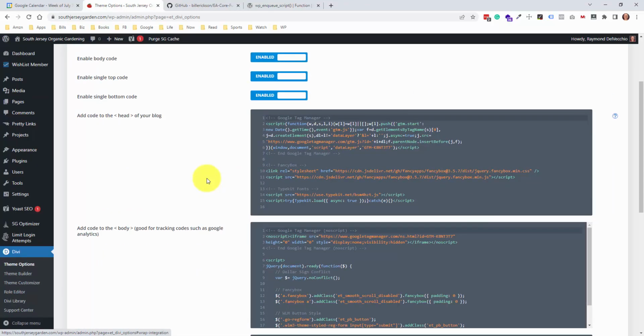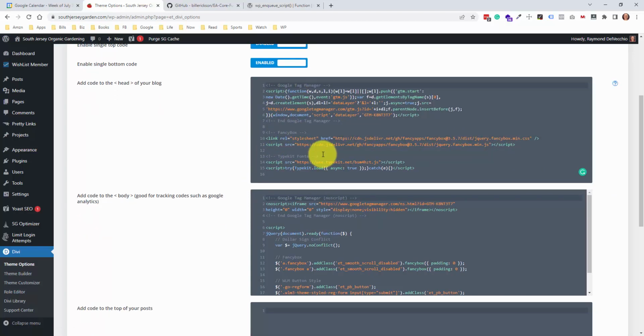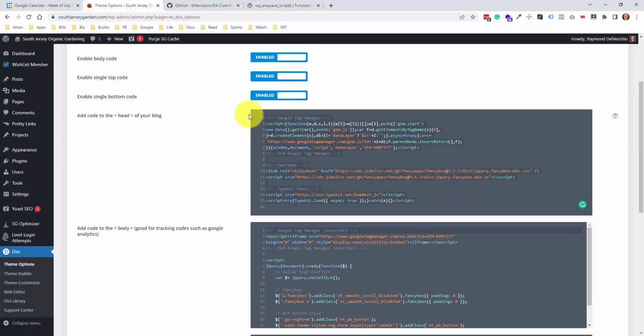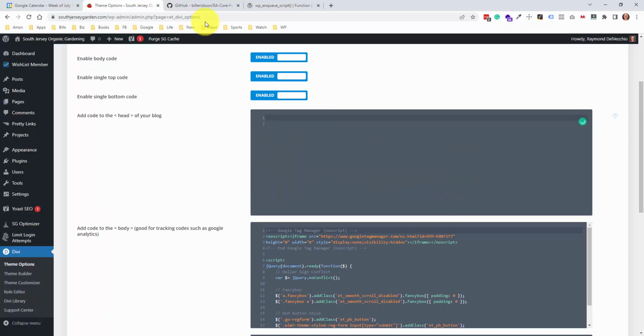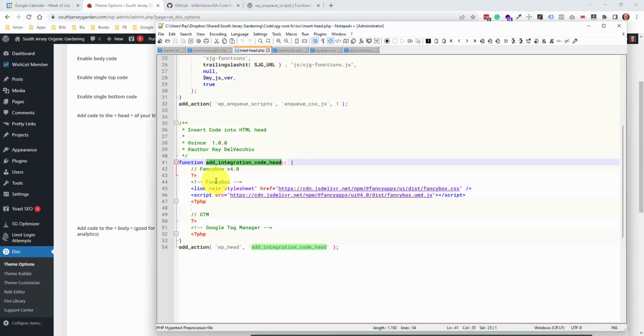And in essence, what we're doing in the plugin is exactly what's going on here. You're adding code to the head or the body. So this is where I have the FancyBox code along with my Google Tag Manager code and then Typekit. So I can just copy and paste, or actually cut and paste this right over into my plugin file. And I think this is a good example of how with WordPress, you can do something in like 5 or 10 different ways, and there's no correct way or best way most of the time.